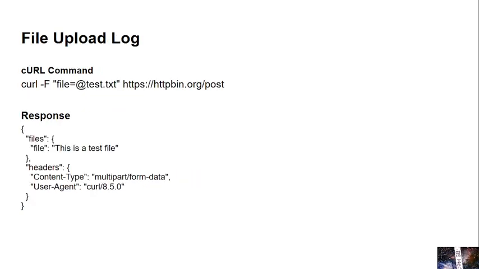So we proceed. If you want to upload a file, for example, you want to test a web server against things like cross-site scripting, this is the type of command that you can use.